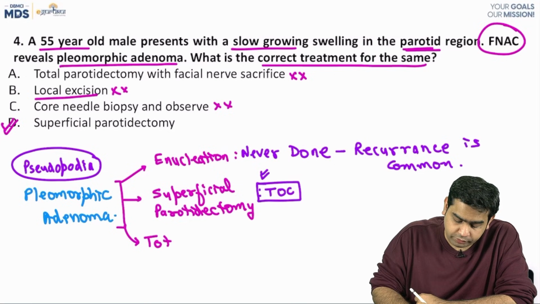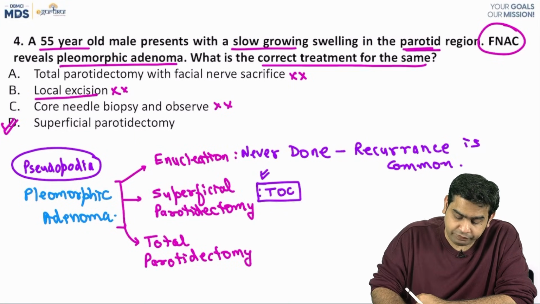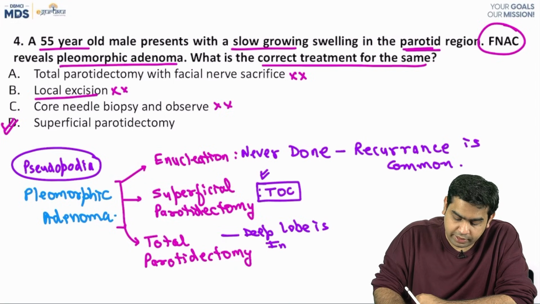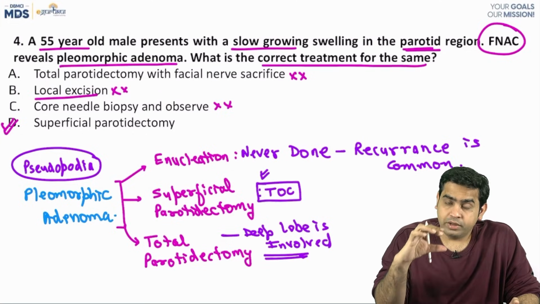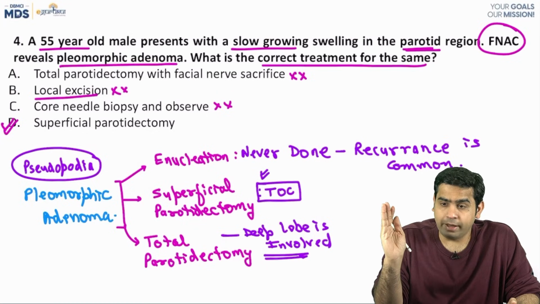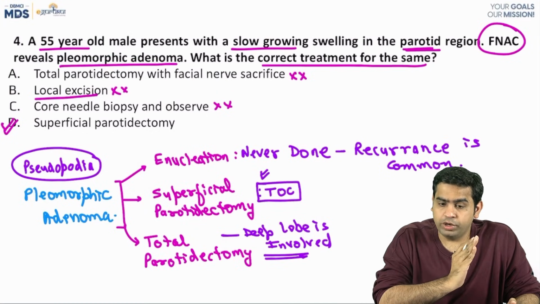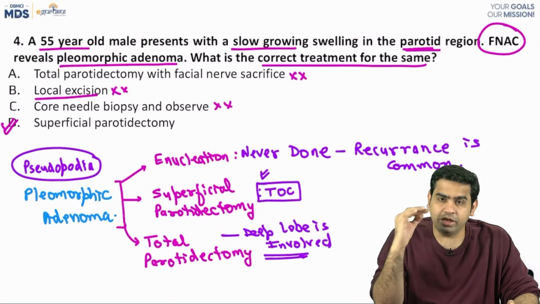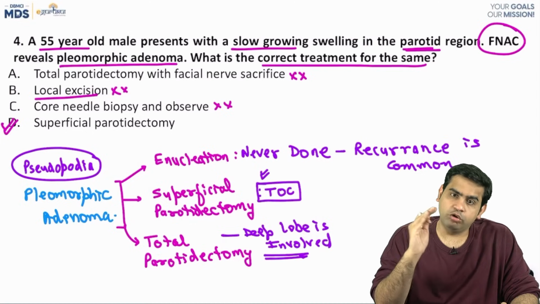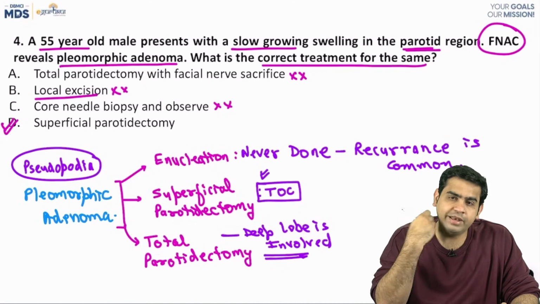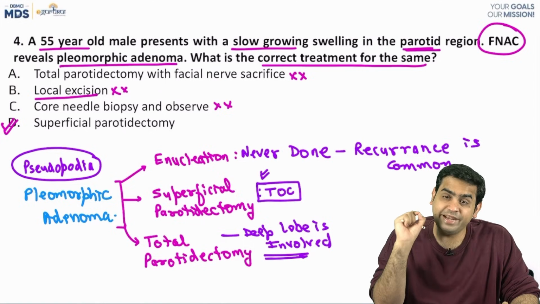But if at all, total parotidectomy is basically done if the deep lobe is involved. Now, how would you know whether the deep lobe is involved or not? When you do a laryngoscopy or something, the uvula can be shifted towards the opposite side. Okay, are you understanding? If they say that the uvula or the tonsils have been shifted to the opposite side, that tells you that the deep lobe is also involved. Okay, so that is on the intraoral examination.